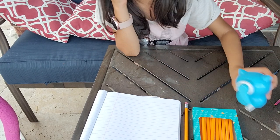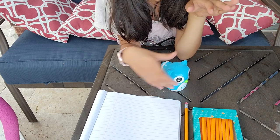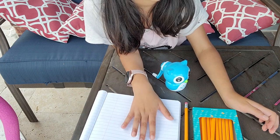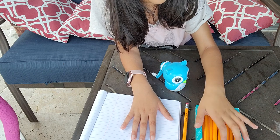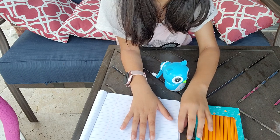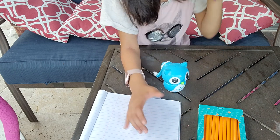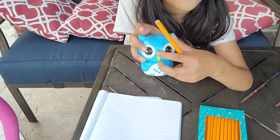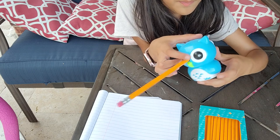So the materials you're going to need are the pencil sharpener, of course, some paper to write on, any material you can write on, and a pencil that needs sharpening, and this is what that is for, a pencil that needs sharpening. So, when I show you this, there's a little hole here that you can stick the pencil in.